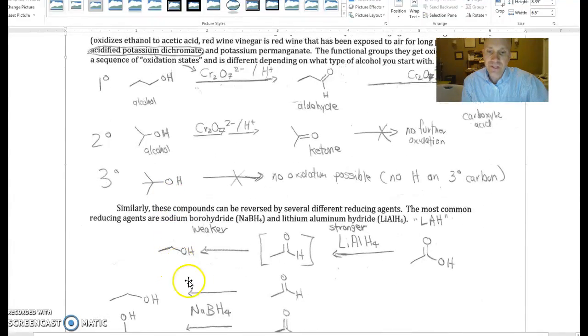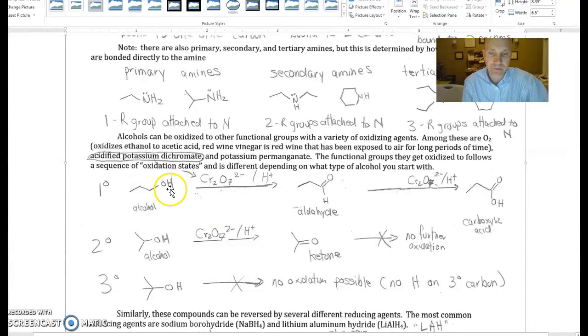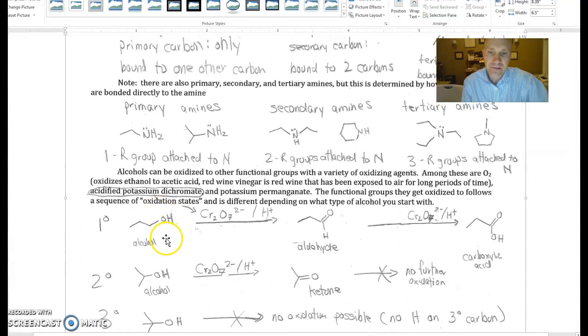So these next two sections that we're going to be talking about all have to do with oxidation state manipulation. What I mean by that is we learned in the last unit that there's a definition of oxidations and reductions that applies to organic molecules. For organic molecules, when you oxidize, it either involves the addition of an oxygen or the removal of hydrogens. So in going from this alcohol to this aldehyde, we are essentially removing two hydrogens.